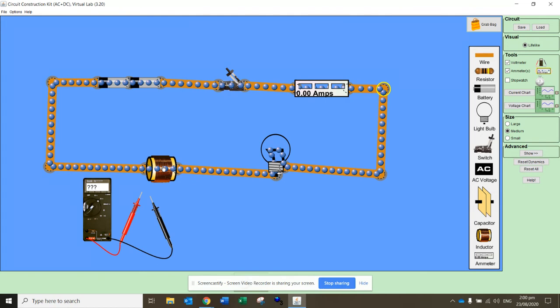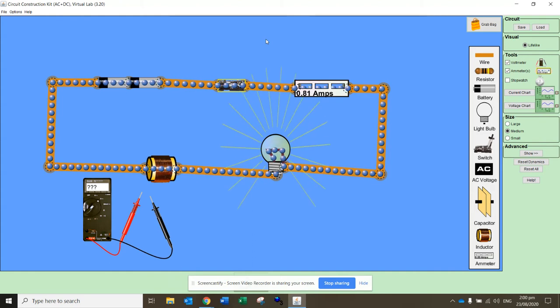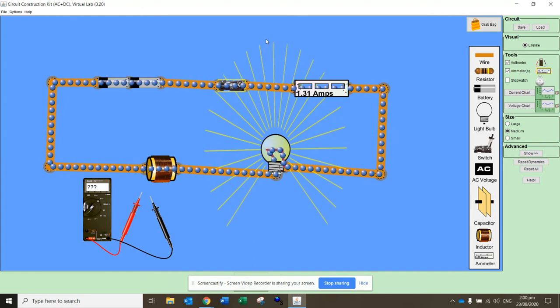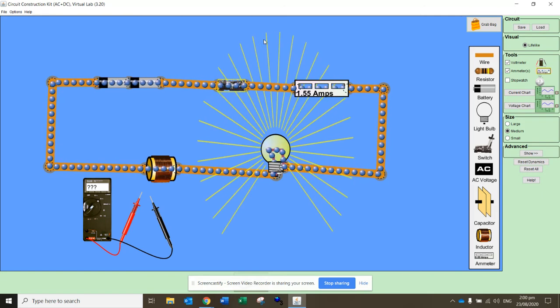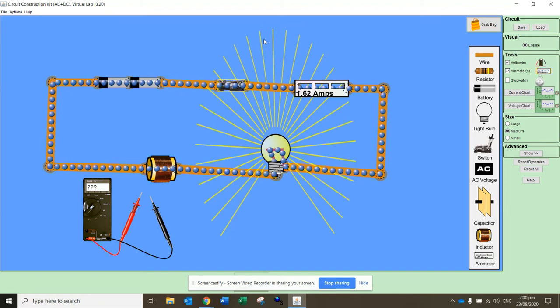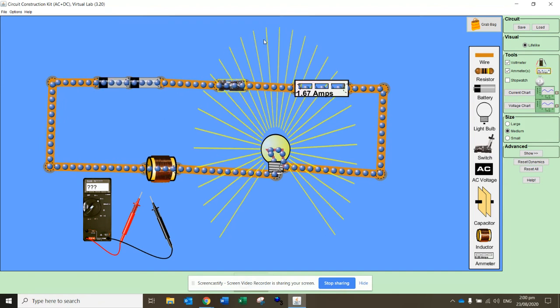But what happens when an inductor is in a DC circuit? So I'm not going to connect the voltmeter now, but you can just take a look. If I close the switch, watch what happens to the lamp and look what happens to the reading of the current. So you can see the current is increasing slowly, and as the current increases, you see that the lamp is getting brighter and brighter. And after some time, it's going to stop increasing at all.